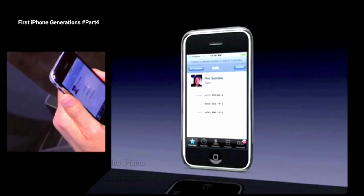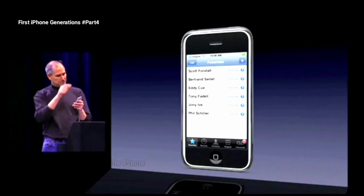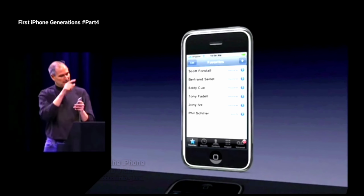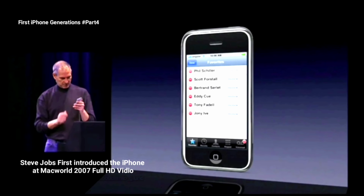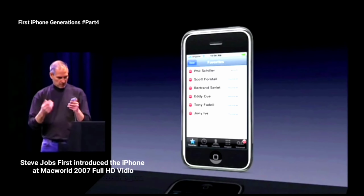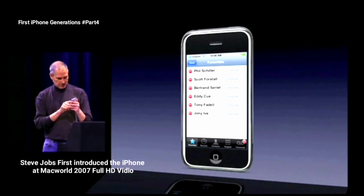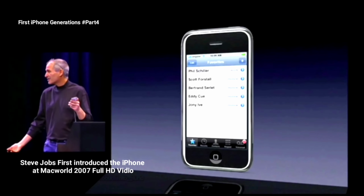And let's say I want to put Phil's work number. And it's added Phil right there. You can see the favorites. I can edit favorites by pushing the edit button in the upper left-hand corner. And I can move Phil up if I want to, maybe to the top. And let's say Tony's changed his number. I got to update this anyway, so I'm going to get rid of that. And I could just remove Tony. Boom. There we go. It's that simple to edit these things.